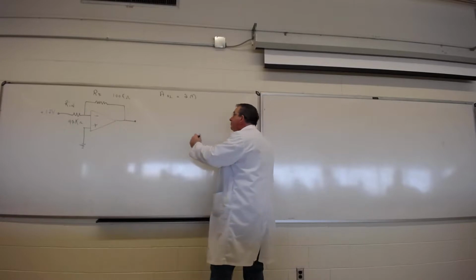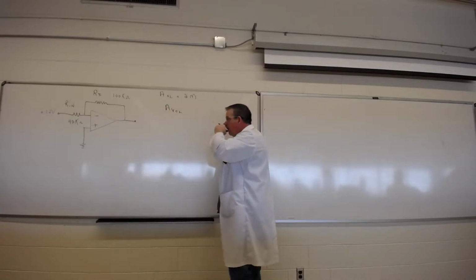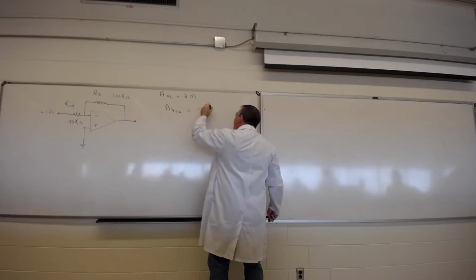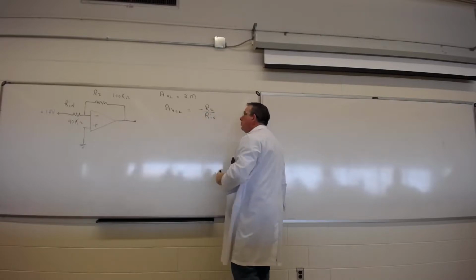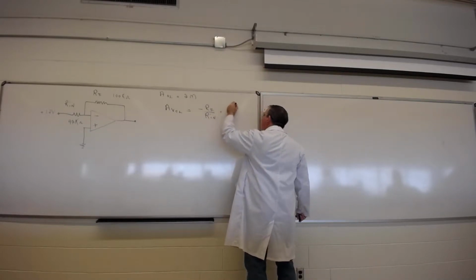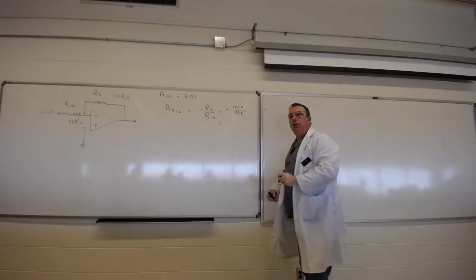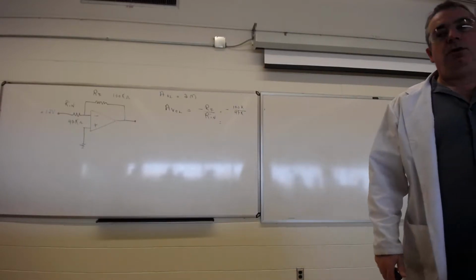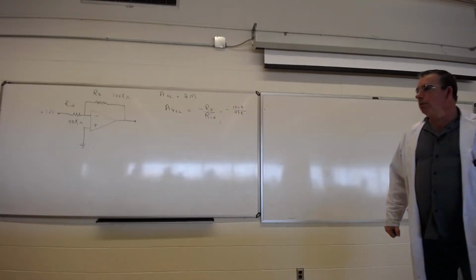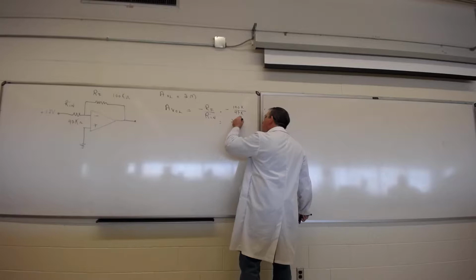Next thing I'm going to do is figure out what the closed loop gain is. So I'm going to say AV closed loop for an amplifier like this. The formula is, because it's an inverting amplifier, minus RF over Rin. That's going to be negative 100K over 47K. So take out your calculators and sing along with me. We'll go 100, divide by 47, it should be 2 point something. 2.13. There you go.